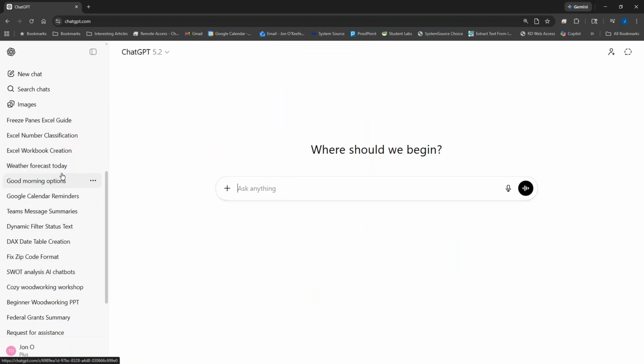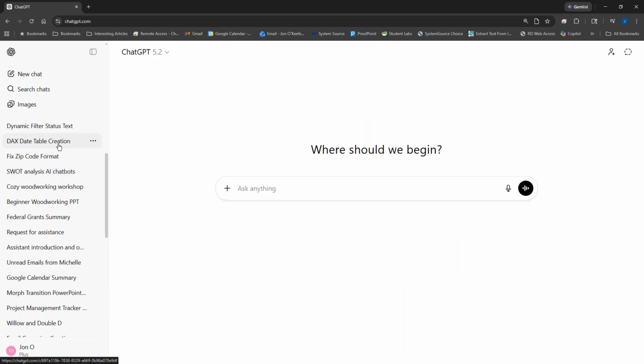Each of these things on the left-hand side are conversations I've had with ChatGPT. Now, what you're going to start to notice here is that each of these has a label associated with it.